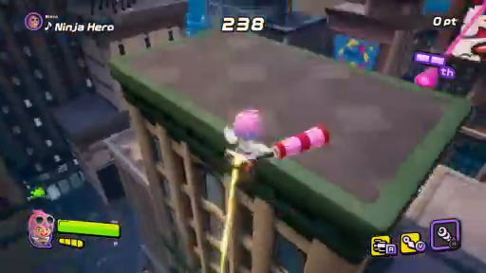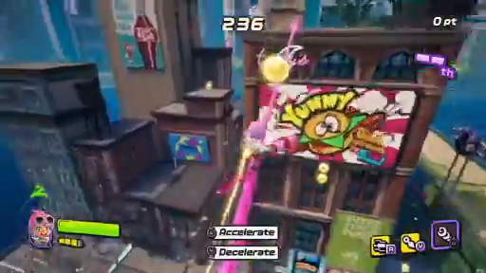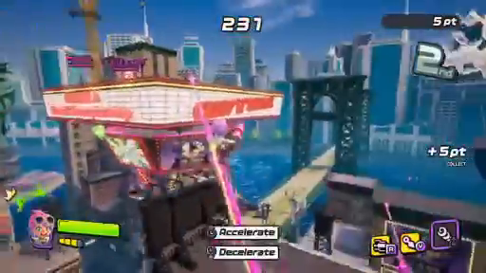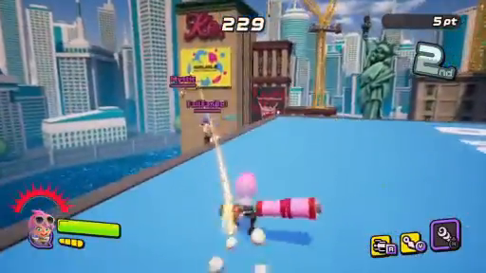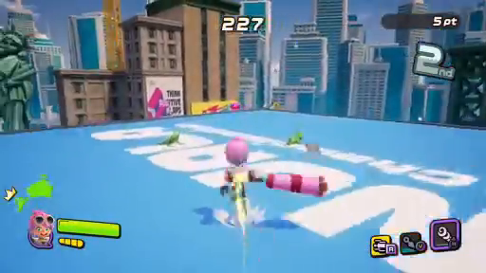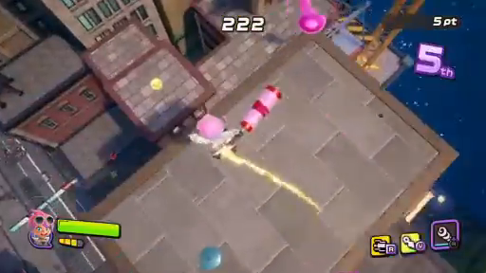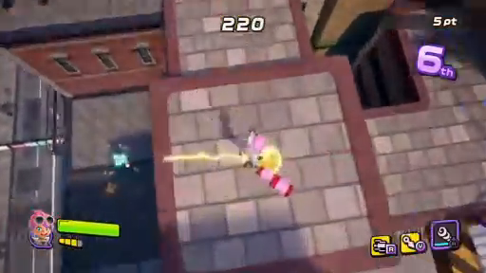Oh, there's a drone over there, but it's not ready yet. So we're just gonna scroll around a bit and try to get some orbs and see if we can sneak in some kills while we're at it. Okay, there's a drone down there. We're gonna get that.